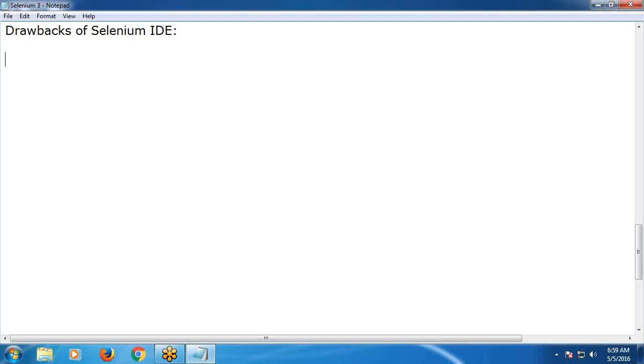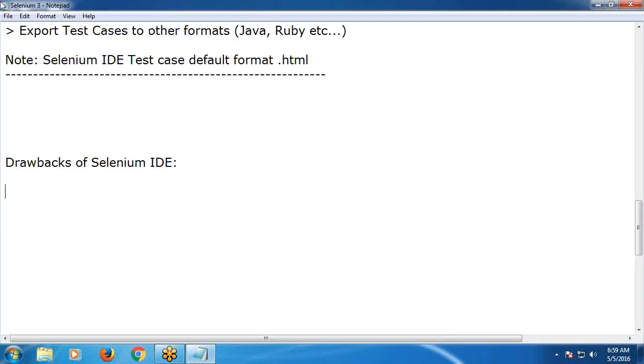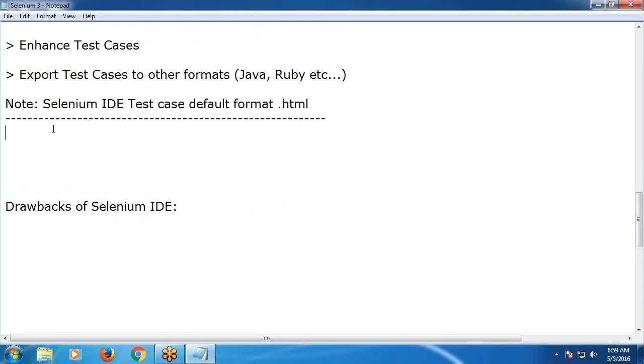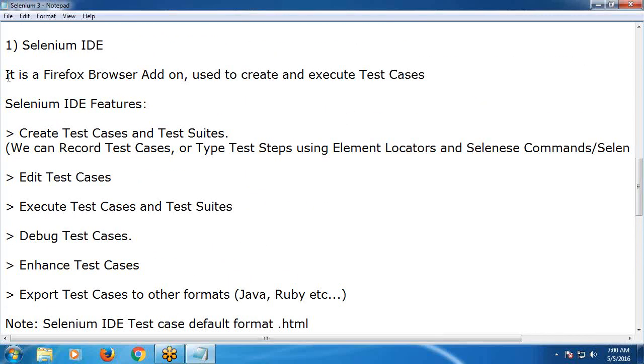Okay, any other? You observe the first point. It is a Firefox browser add-on. So it works only on a Firefox browser.